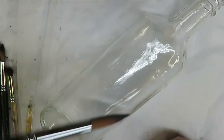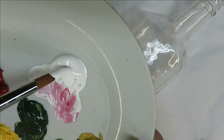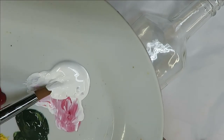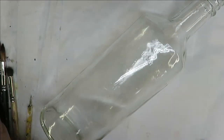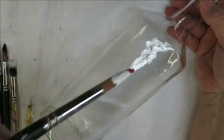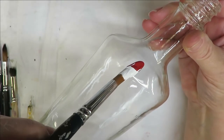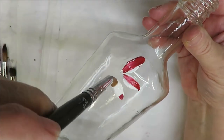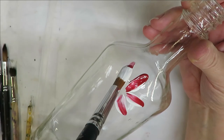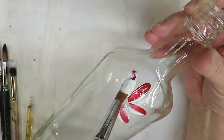I'm going to use the number 14 round brush. My videos are meant to be simple for anyone that wants to learn how to paint. I'm just going to stick this brush initially into the wicker white and then tip it into the red. As I go I'm going to be going back and forth adding paint as I'm painting.